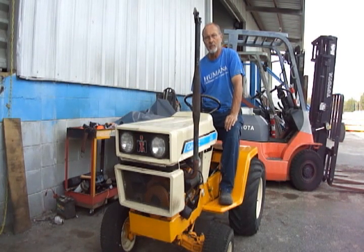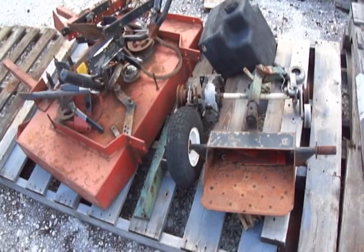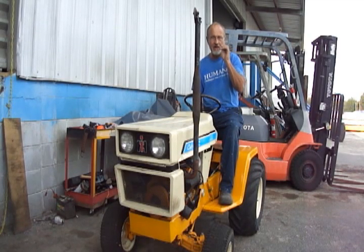I have an old Snapper mower. This is a picture of it here. I didn't take the time to video it. This is the only thing left of the Snapper walk-behind.